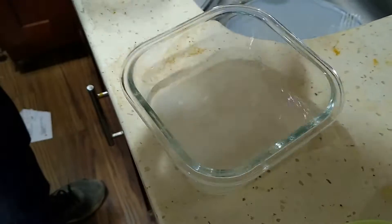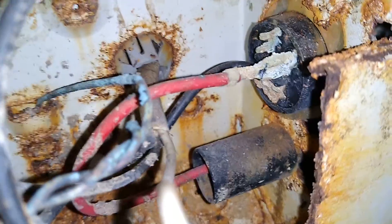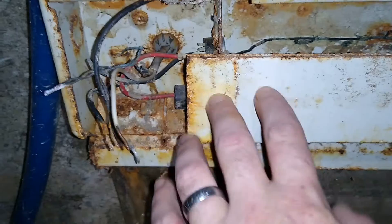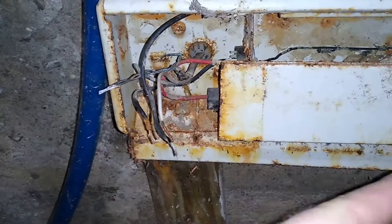Mix up the salt solution as well. You're also going to want to get one of these metal brushes — a metal toothbrush. Unfortunately, the one I did in my living room I'll show you the result of later, but this one in the basement is actually even worse — you can see how bad that is. I lost the footage from my phone crashing, so I'm going to show you on this broken unit, but I'll also show you the one in the living room that I fixed.